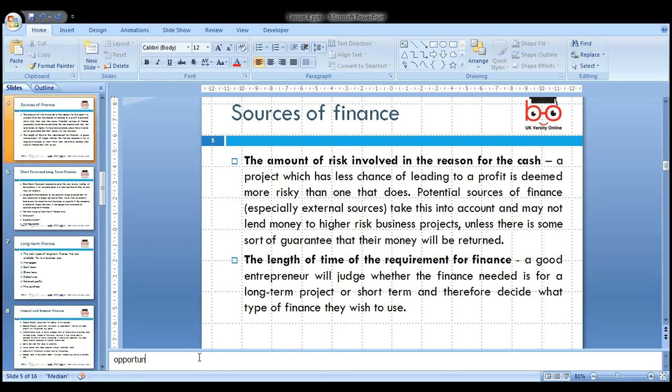So opportunity cost means if you have too much finance and too much money staying in your account, you're not investing, and it's costing you as well, because you can multiply it, you can double it. If you're investing in one project and your money is stuck for a longer period of time, you can't multiply it. So always do the cost and benefit analysis.